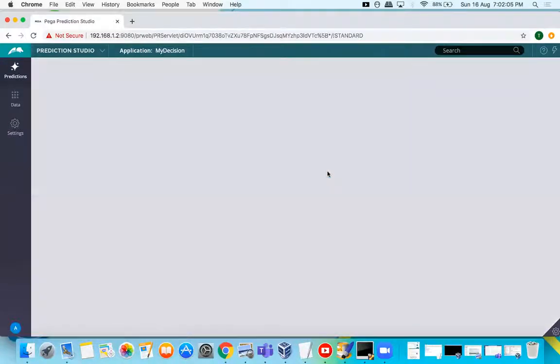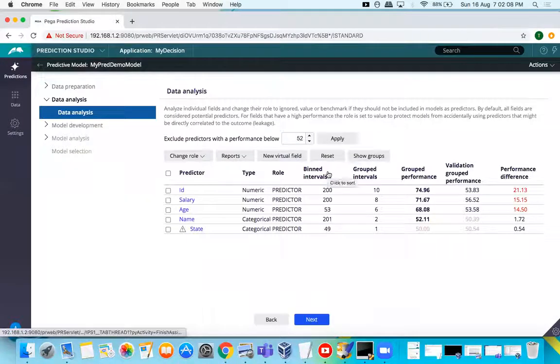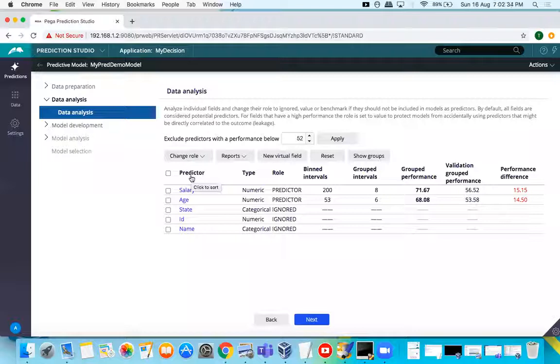Now the predictive analytics director will identify the predictors, right? What this says is they have already identified these five predictors, but I know that these ones ideally are not predictors. Sorry, so I would change these to ignored. We'll discuss more in our further classes. As I said, this is just a demo session. So now I have the two predictors, and I will proceed with them.